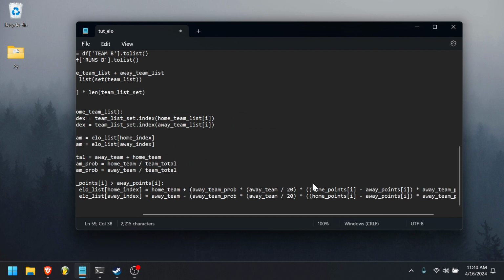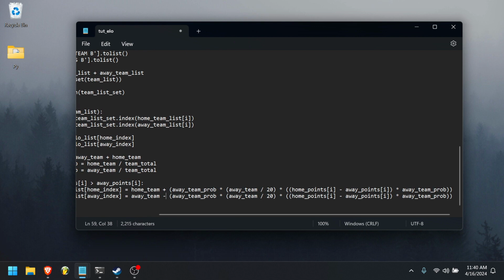So more or less what this is doing, let's try and scroll over here so you can get a better look. We're taking into consideration how badly a team is beaten or how close a game it is. And then we're taking the ELO score here and we're dividing it by 20. I tried that with lower numbers. It seems to be that doing 5% of their ELO score has a more realistic comparison to what the actual ELO score would be.